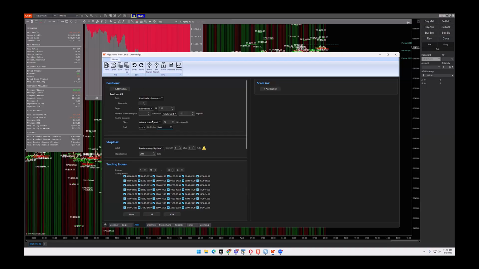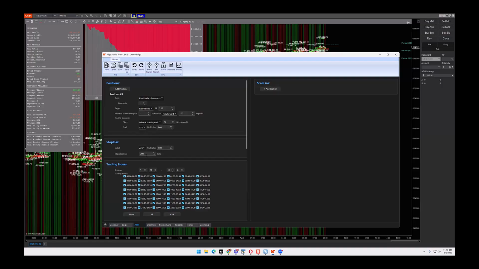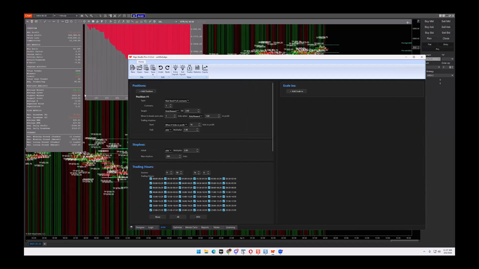Okay, so let's see if we can create something like this. Our target is going to be 3 times the risk reward. Our stop will come down here. We'll do an ATR, and let's do 2 times with a max stop. Always important, right? If we get high volatility here, that's something you can fuss with. That may be too much for you. You may want to take it to 100, but this is a decent setup here.